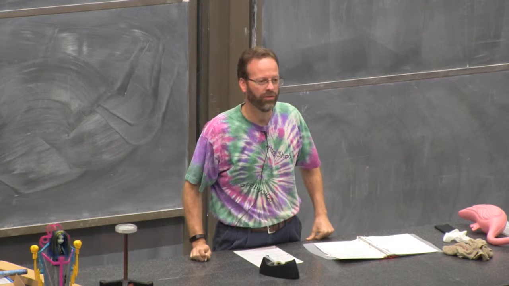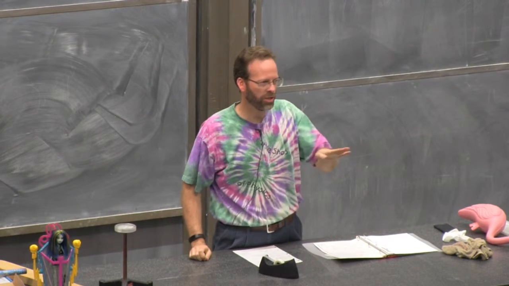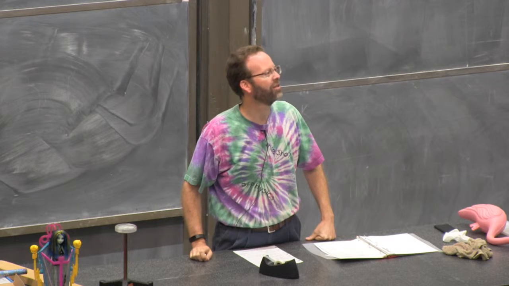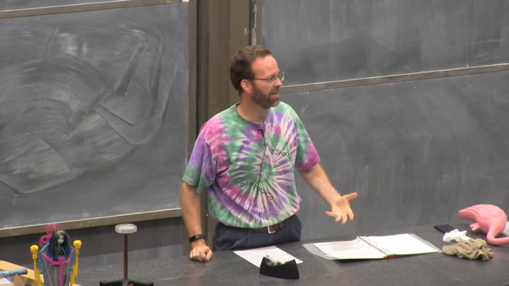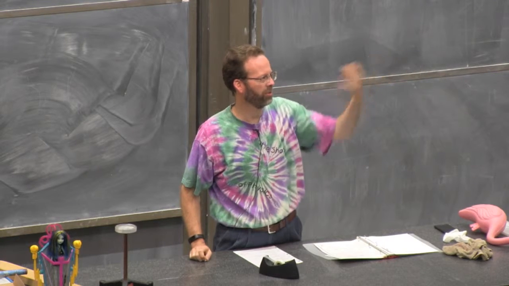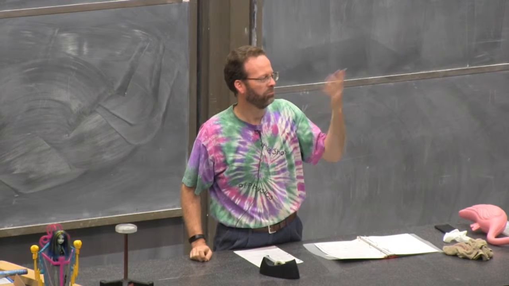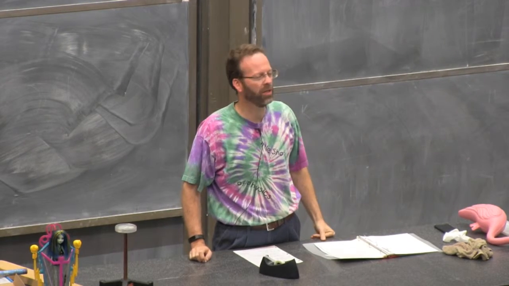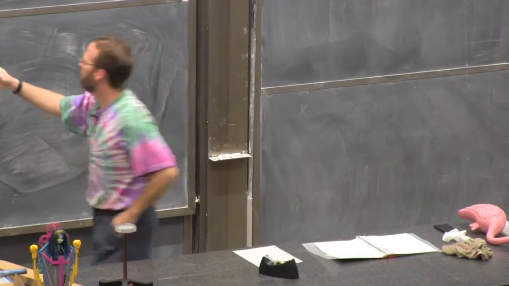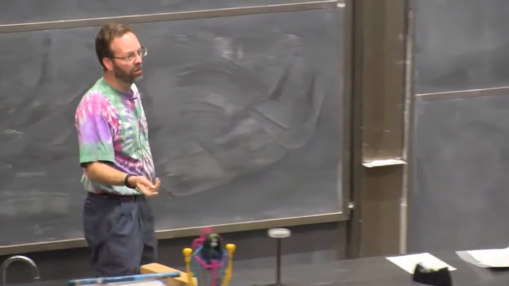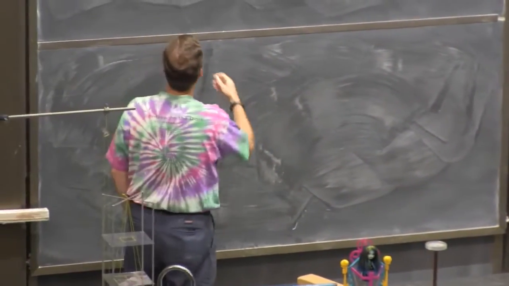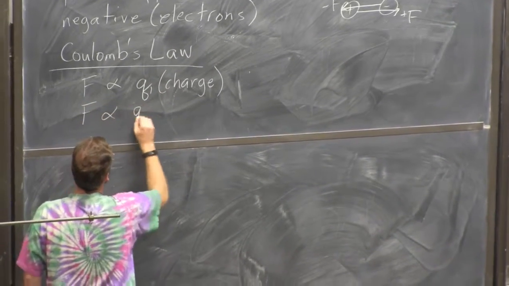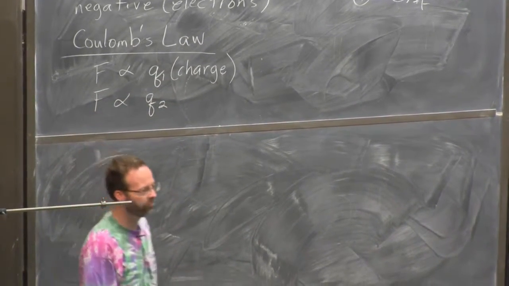My favorite way of defining Newton's third law, everything you said is right, is all forces come in pairs. It's an interaction. I can't interact with you without you interacting with me, whether you like it or not. Because if I go and push on you, you push back on me. So if these two charges are interacting, as we just discussed, then it depends on both charges, Q1 and Q2. It's proportional to both of them.